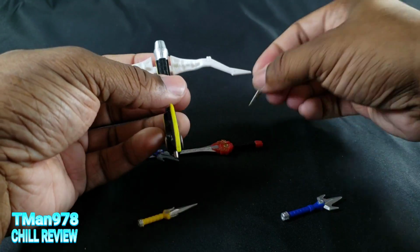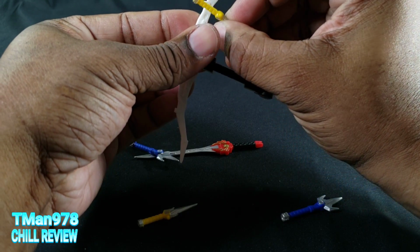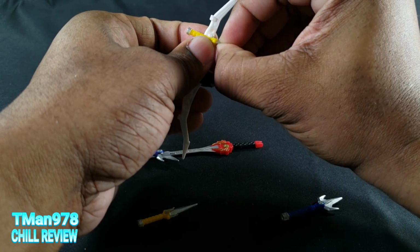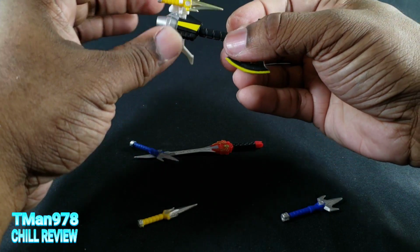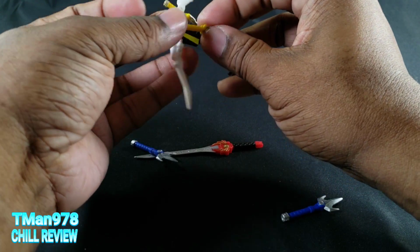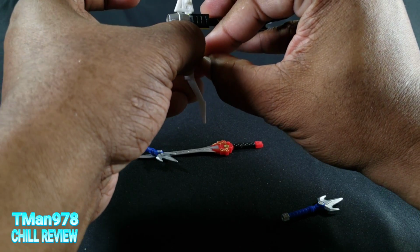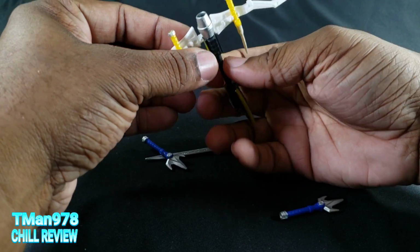Then we can take the power daggers, put them onto the clip points right here, like give it enough space so that the bladed part can go back like that. Do that on both sides. The proper position is on the outer clips.